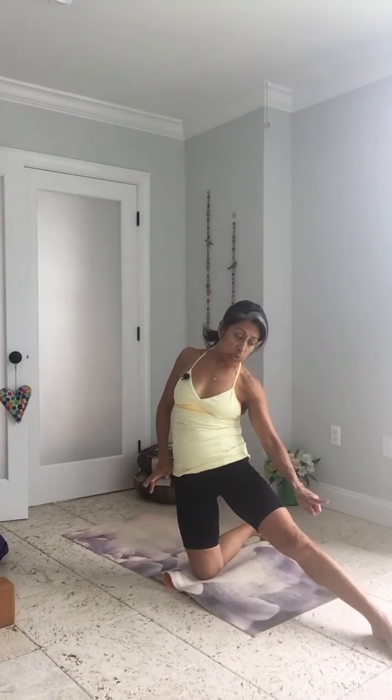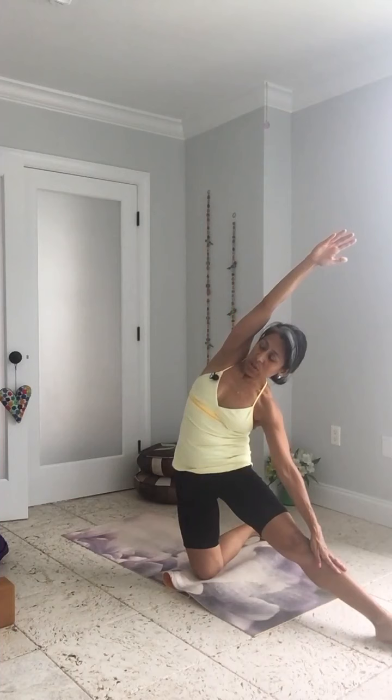you can be standing. So imagine that my right knee is not on floor, I'm just standing, and then my left leg is to the side. But if standing, I will turn my left foot to point out, and then I will stretch. And that is sort of like the triangle modified when I'm on my knee. So I come up. We switch.